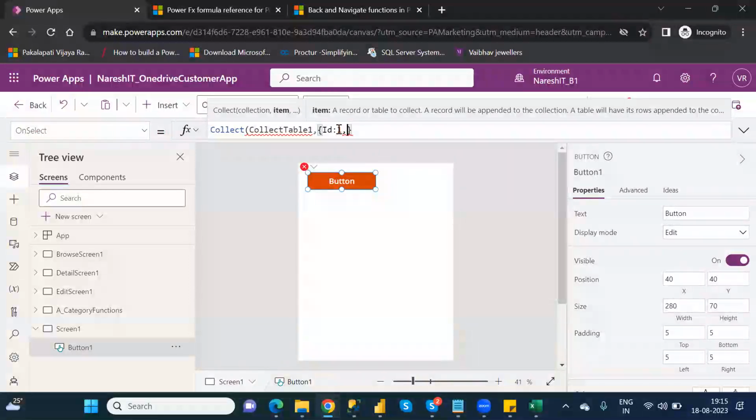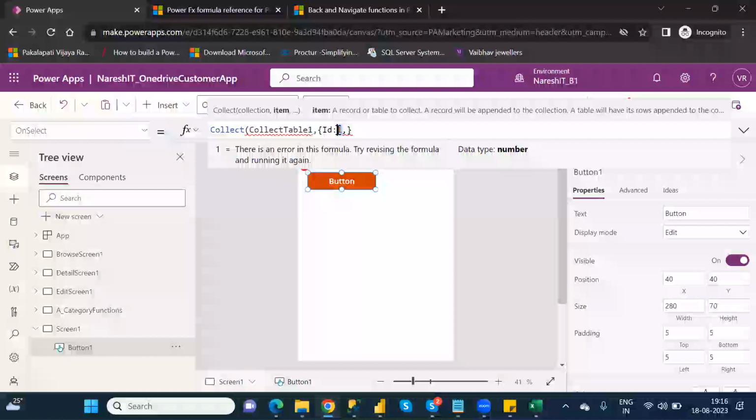If it is a numeric column, numeric means numbers, and you want to insert a numeric value into the particular column, directly you can give the value here like this. That means this ID value is stored in this particular ID column. That means this one value is stored in the ID column.